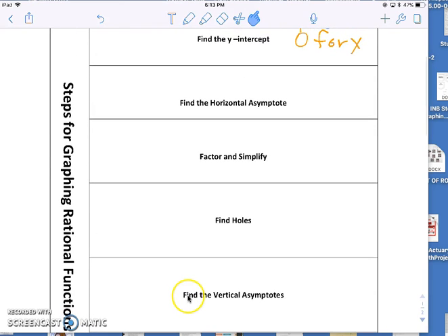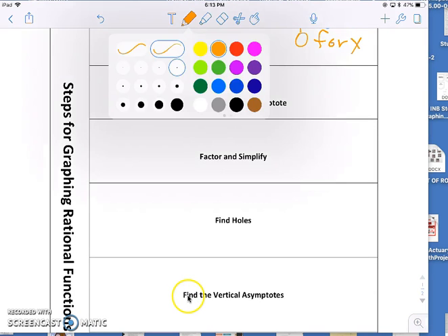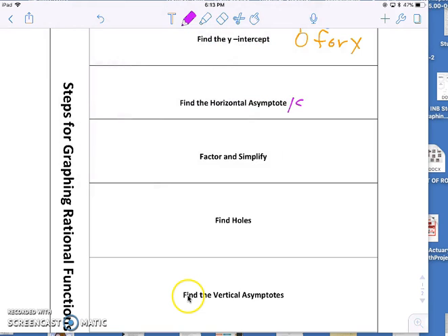The next thing, find the horizontal asymptote, and we should put here horizontal/slant asymptote. Because for both of these, we think as x gets big. And then we can also, to help us out, we look at the degrees of the numerator and denominator.